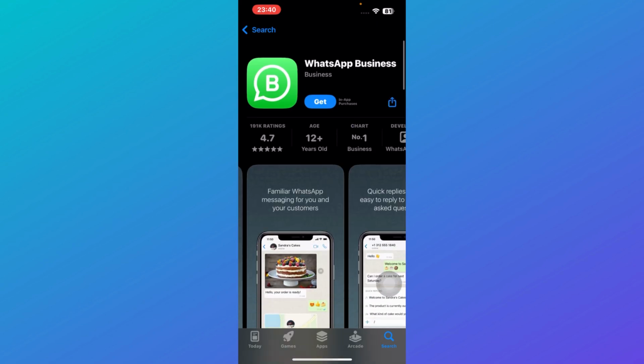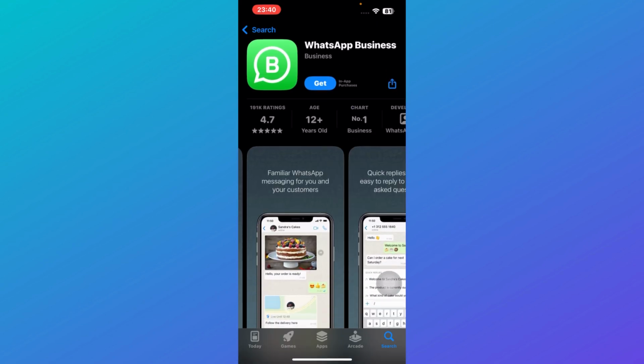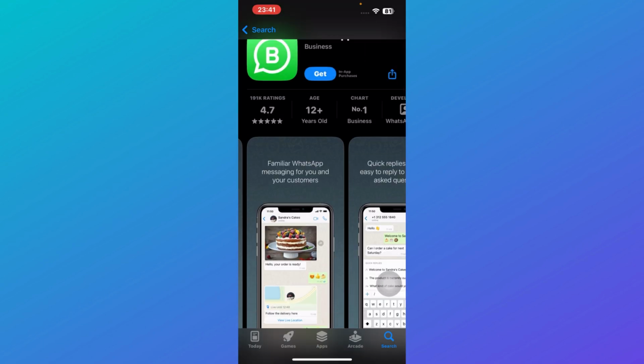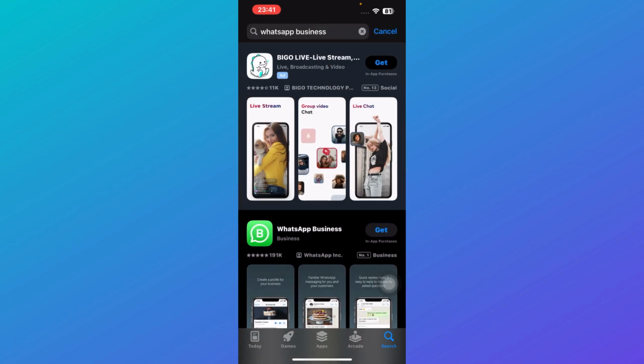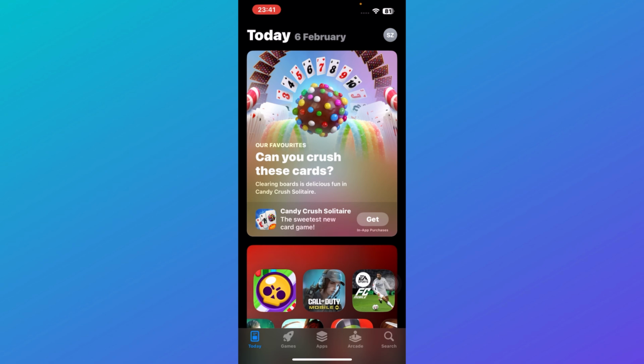So what that will help you do is filter all of your personal contacts to your traditional WhatsApp, the WhatsApp Messenger, and then you can create an account with a new phone number, that is your business phone number or any other phone number. Even if it's not business, you can also do that for another number you have, and just create an account here in WhatsApp Business, and after that you can use it. So that is how you can create and use two WhatsApp accounts on the same iPhone.